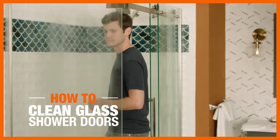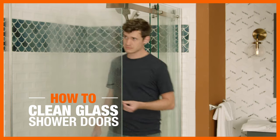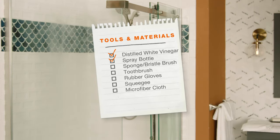Soap scum and hard water stains can quickly cloud up glass shower doors, but the power of vinegar can help keep them clean. To do this, you'll need the following supplies.